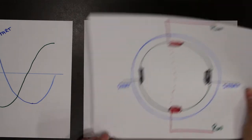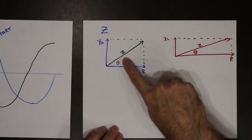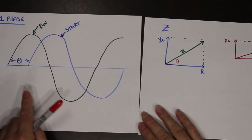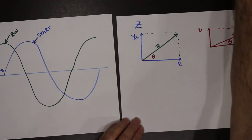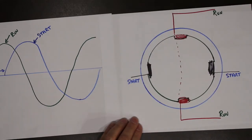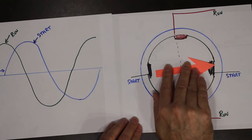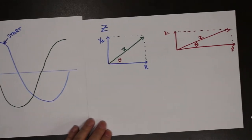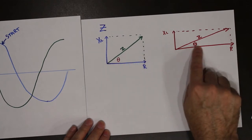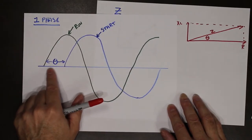we could create enough of a phase shift difference between them to get a little bit of a phase shift, to get a little bit of a rotating magnetic field. Now, the difference between these two angles is not a lot. So that means that the phase shift here would be small.